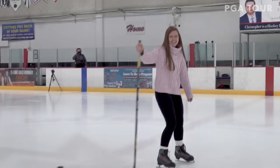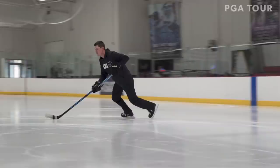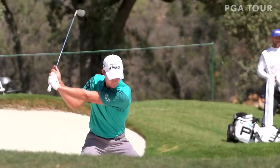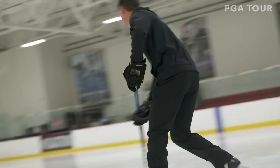I'm definitely no hockey or golf pro, but from watching the motions of each one, there's so much correlation. So do you still use hockey to train for golf? I prefer skating to working out. I never had any back injuries or hip injuries while I was playing hockey, and then I turned pro and didn't really get to skate much for the first year, year and a half. I started to have some nagging back injuries and I thought, man, what's changed? I never used to have this, and I actually went out and skated here. In the first 5 minutes of being back on the ice, I felt like my back was opening up and loosening, and I haven't had any issues since.